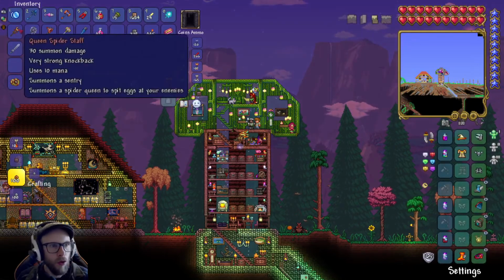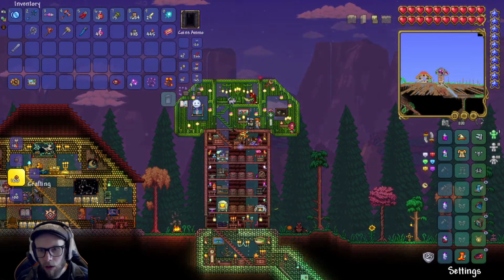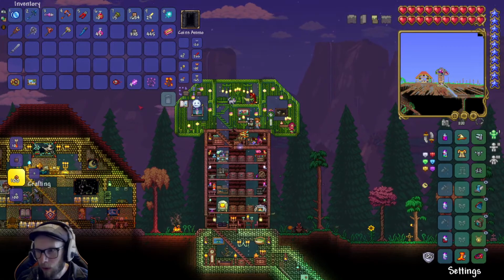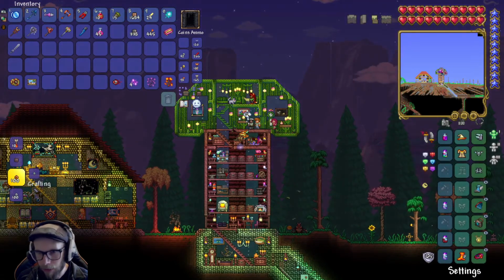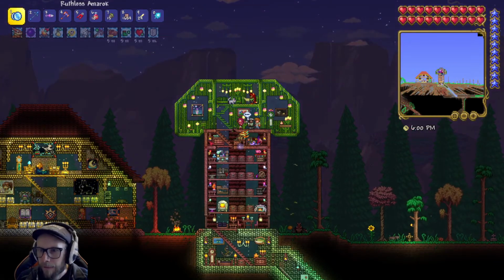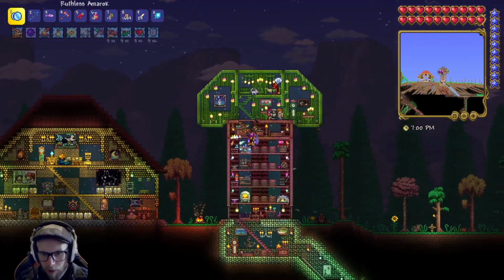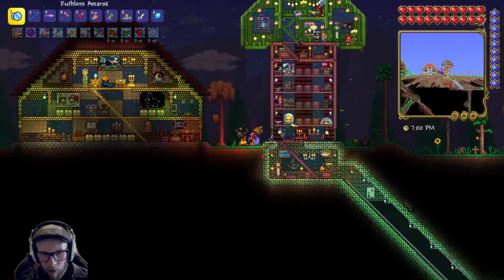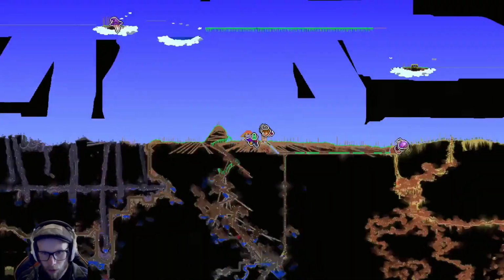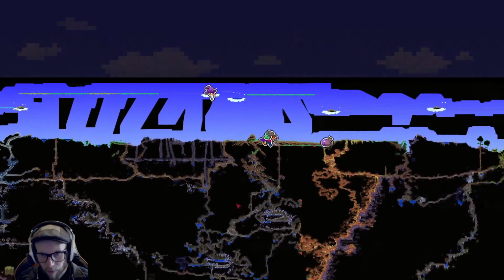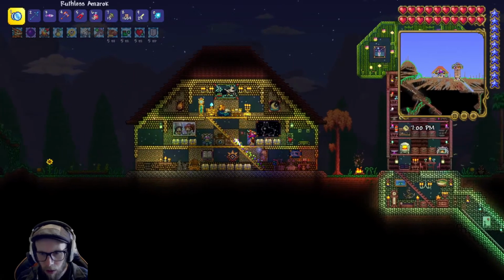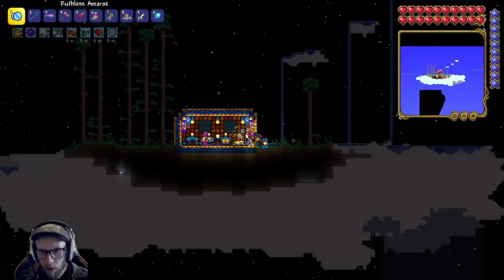I wonder if I can move my Spider Queen. Well, I probably want to fight these guys, not necessarily right next to all the people because they'll get killed, so... Okay. Probably good enough. Let's try. But let's try it somewhere else. So I'm going to... Where do I want to fight these guys? Honestly, up in the sky could be pretty good. So let's do that. So I'll move up here.